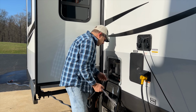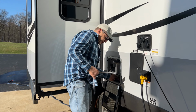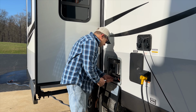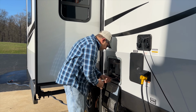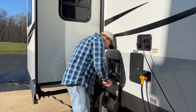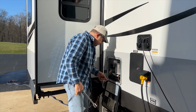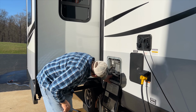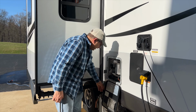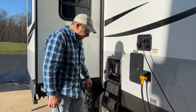I've got new Teflon tape on here, and I'm using a, what is this, 1 1/16 inch socket. So we'll put this back in here, and then we'll be done with our water heater. We don't want to put this in too tight, but just enough so it doesn't leak. And that's good. So I have my switch in the off position, and like I said, the relief valve is closed, and actually I'll leave this open for now, let that dry out a little better.